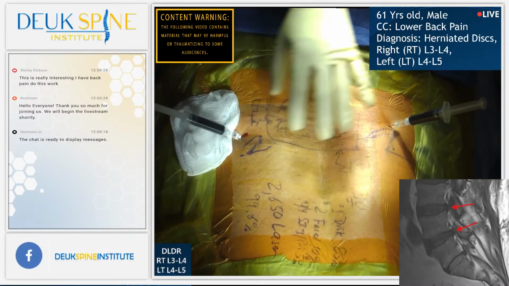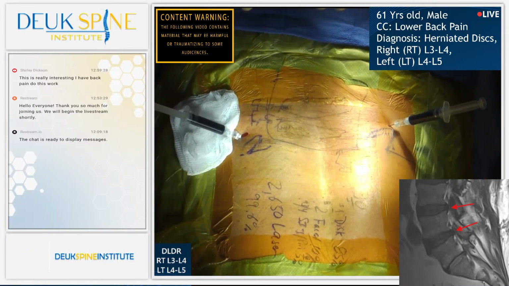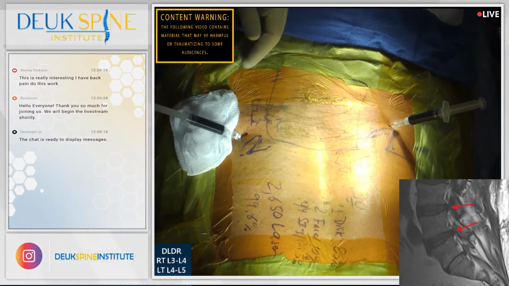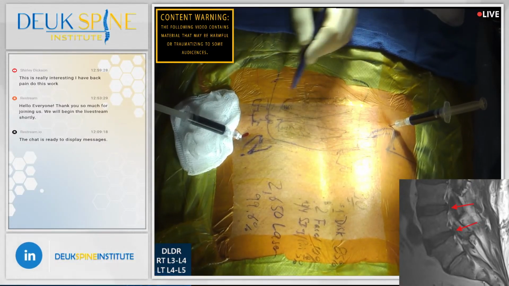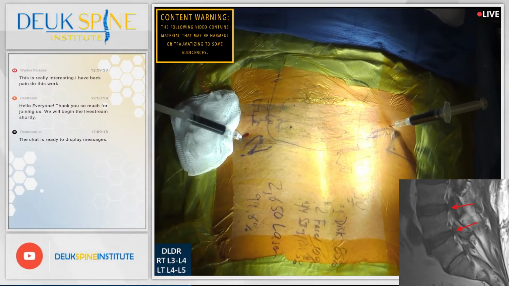Now, if he has other causes of back pain like the piriformis muscles, the SI joints, which he does, by the way, that pain down lower will not be gone because we haven't treated it. We're only treating the disc today. So we're fixing 2 discs. We're fixing the tears in the disc. This is L3-4. This is L3-4. This is L4-5. Are you having any pain?